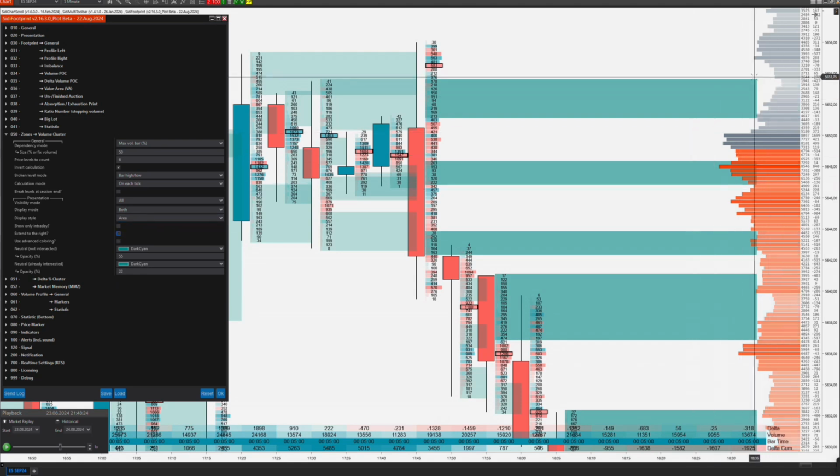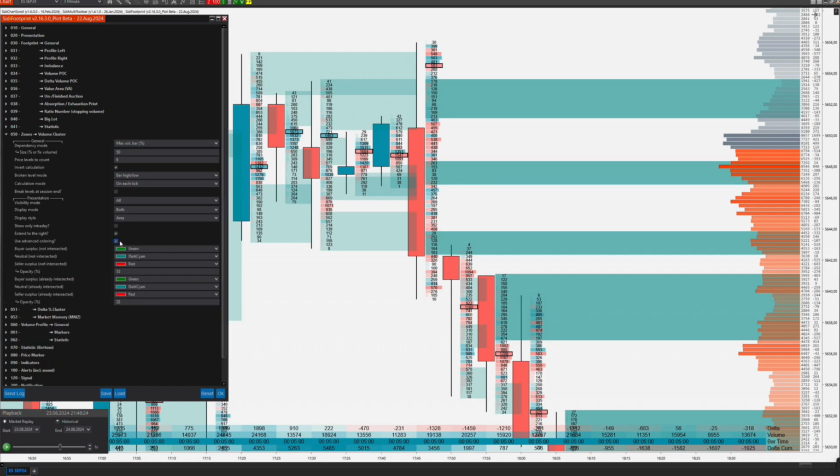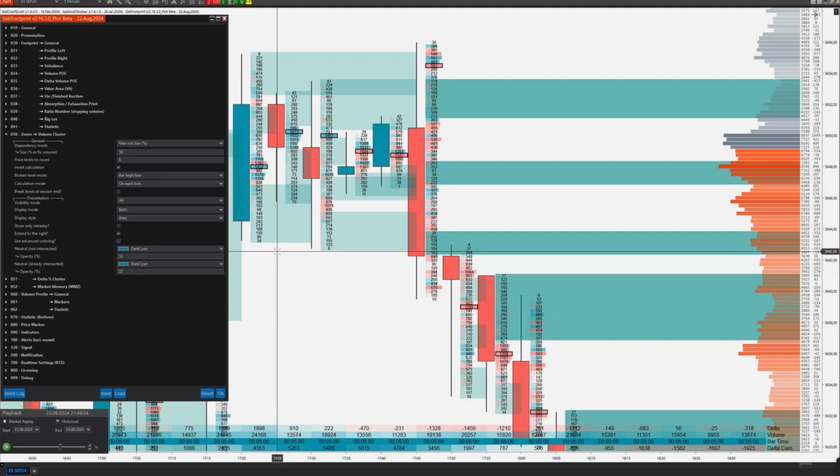Here again, the familiar functions extend. If I turn this off, the whole thing ends at the last chart bar. Or advanced coloring. We also have the option to work here with more buyers and more sellers. It makes less sense in the areas, but we have built in the option anyway, in case there should be this special application. Then we also have the color selection here. So how we work with it, and whether I rather want a stronger opacity or low opacity.